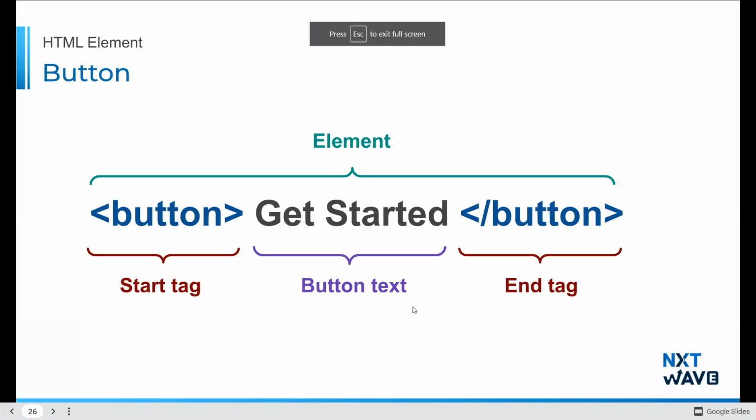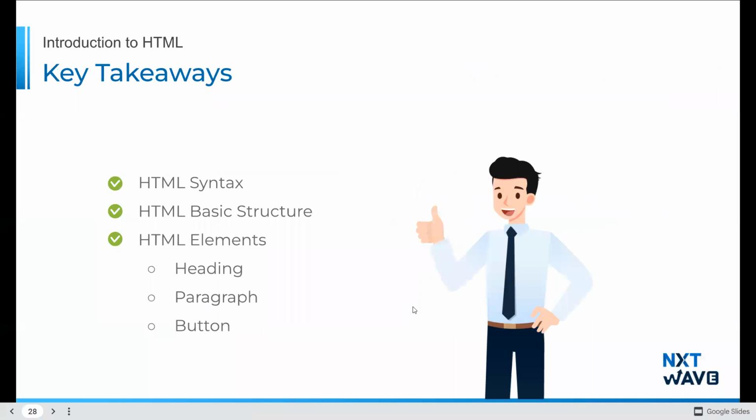And here is the button. We have successfully added a button also. And today we learned the very basic way of the HTML syntax and how to add this button, paragraph and so on. And in the next session, we will learn how to add things with the help of CSS.